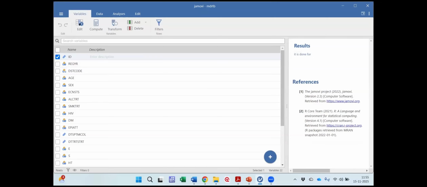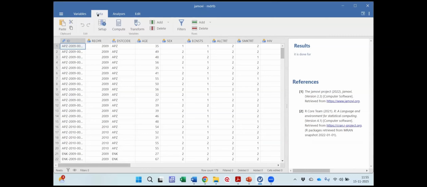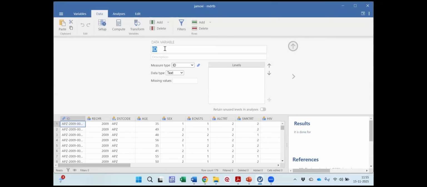Or else there's another option, I can just go to my data. I have just clicked my data icon here, and then my data window has come, and under that there are several options. There's a setup option also. So I'm clicking on my setup option, which also provides a panel for us to edit the variable. So there are several options that you have.